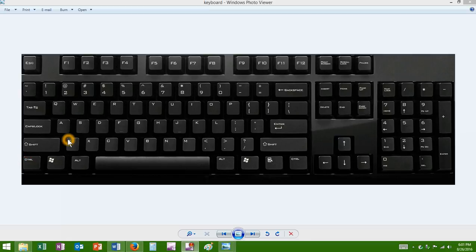And so what control lets us do, a couple different things. It's an integral part of almost every keyboard shortcut out there. Okay, so keyboard shortcuts allow us to navigate within our system without using our mouse in most cases. Okay. So, and why would we want to do that? Well, what if your mouse isn't working properly?